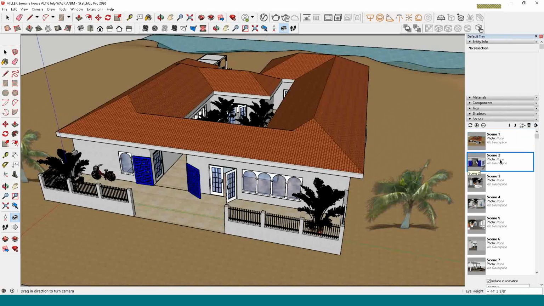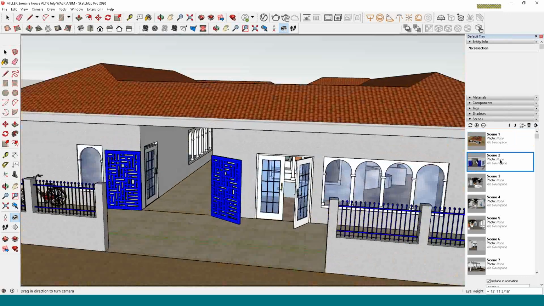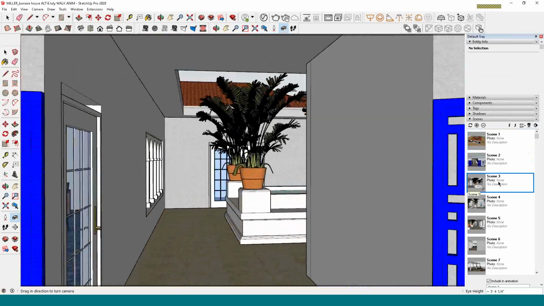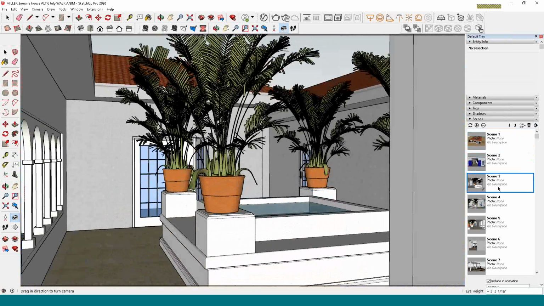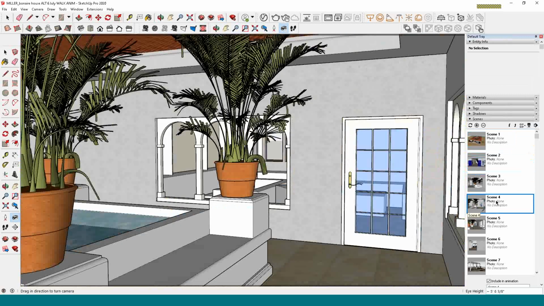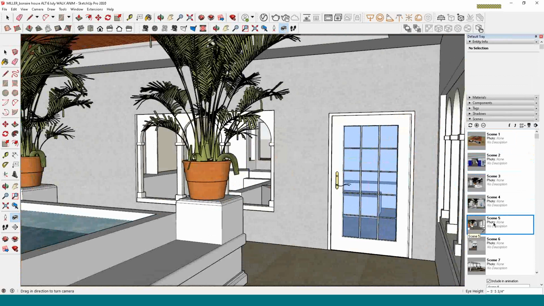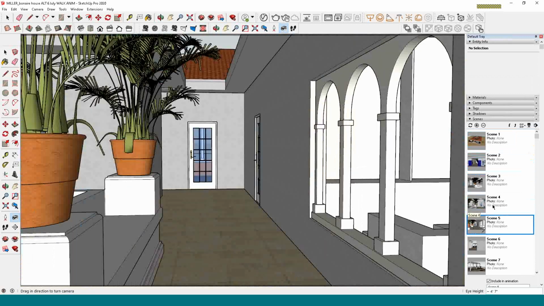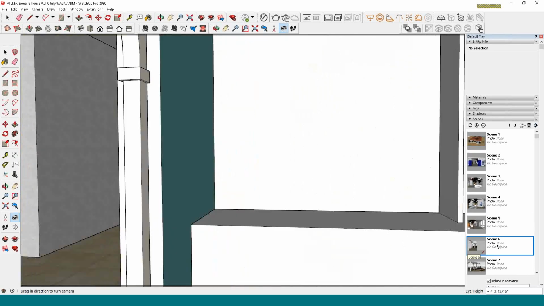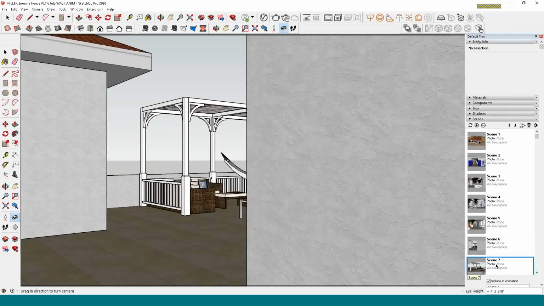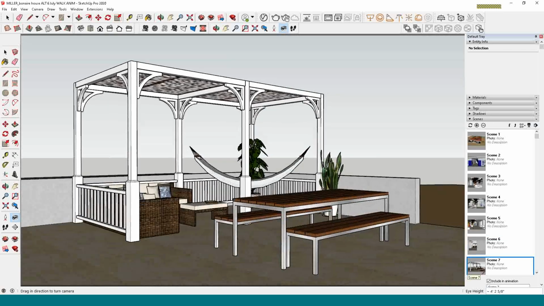So double click on scene 2. Here we go. Alright, scene 3. Okay, that's nice. Scene 4. Okay, yeah, that's nice too. Alright, 5. Oh, I've gone through a wall, that's a problem. We're going to need to fix that. Okay, so we have a problem between scene 4 and scene 5. Alright, so scene 6. Yep, got another problem, going through a wall. Alright, scene 7. And yep, going through a wall here too.